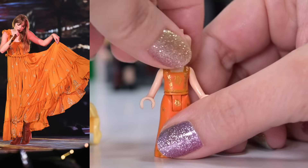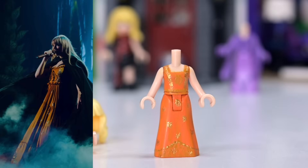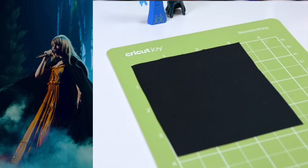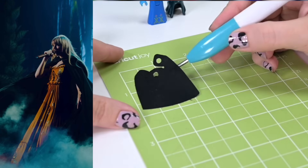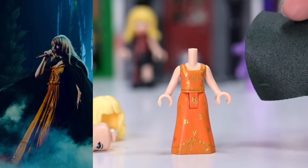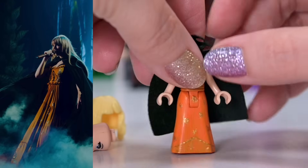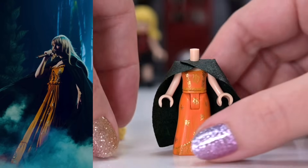I love a cloak - they're so romantic and swooshy. I made a cloak in a previous video when I was demonstrating how I make my custom skirts and capes for mini dolls and minifigures. I took that one and painted it green because I couldn't find a green material that would work, so I just painted the black one green. It's a little bit shiny, but velvet is shiny, so I think we get away with it.